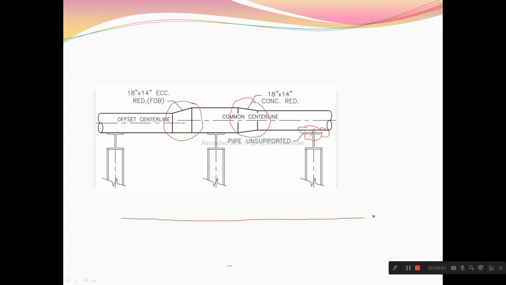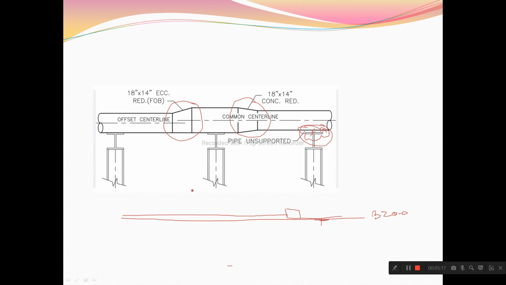Whenever you want to keep your steel at the same elevation, say at 3200 TOS, and your pipe is running this way and then it gets reduced, you cannot take a concentric reducer, because when the pipe goes straight, your steel elevation should be matched with your BOP. BOP means bottom of pipe, which should be matched with your steel, because for this gap I cannot raise my steel a little bit up. It's better to keep the same elevation of BOP.